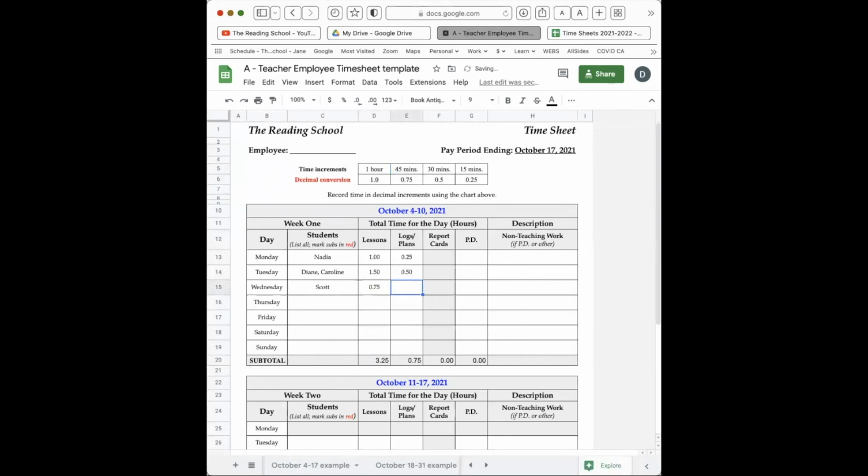And then you, of course, had your logging and planning time. Okay. But let's say on this day, you also had an hour of professional development to do. You'd put 1.0, and then where it says description, you would write what you did. For instance, read spelling article, and answered questions.